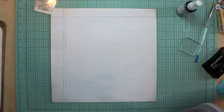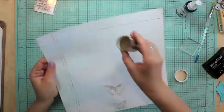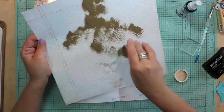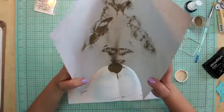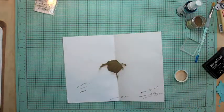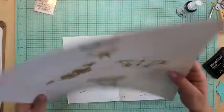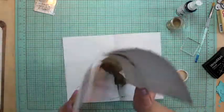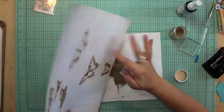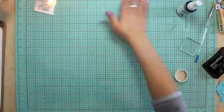I do want to say this is the first time that I've tried to emboss and resist with anything. I've embossed many, many times before and I love it. I've stamped many, many times before and I love it. And again, it's just trial and error. Practice, have fun. I'm just shaking off that excess embossing powder because I didn't do any prep to the background of that paper. So you may want to do that on your own background paper. So I just shook it off to the side and it worked out fine for me.